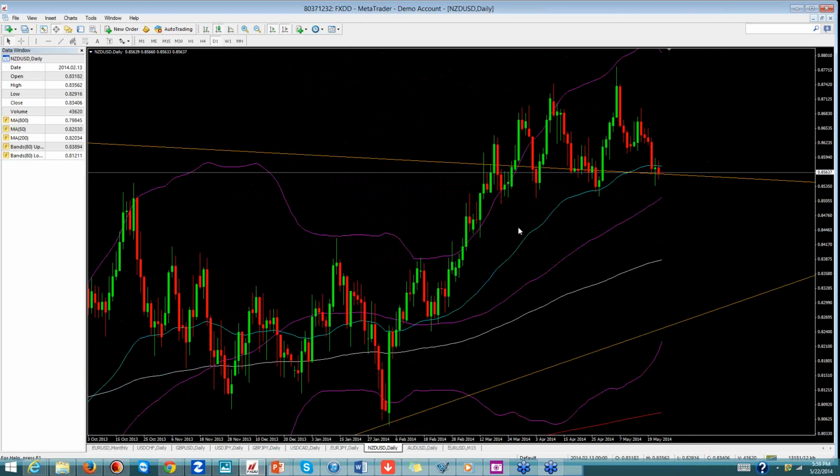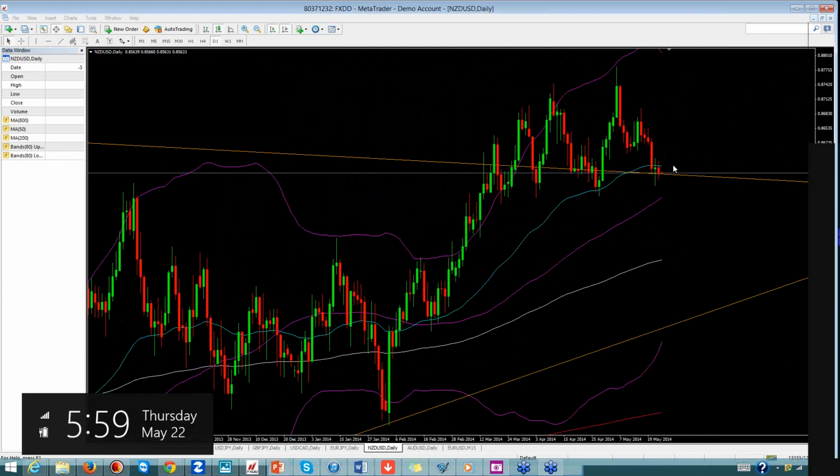Okay, so New Zealand dollar basically showing consolidation here. We have a very nice reversal candle. That was a hard call for us because we do believe that the New Zealand dollar wants to come down, and so you can see that it closed right on this trend line and is actually staying above the trend line. I'm calling consolidation. We have one inside bar. I'm looking for another inside bar on the New Zealand dollar.